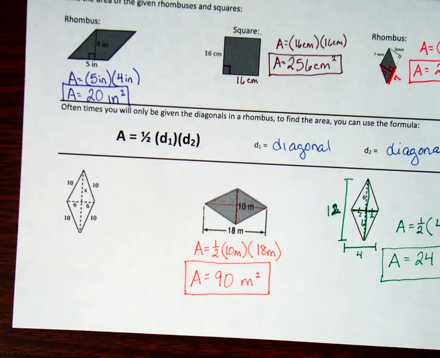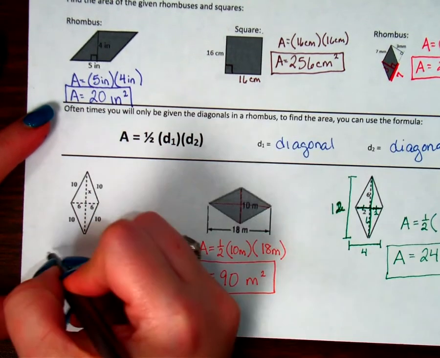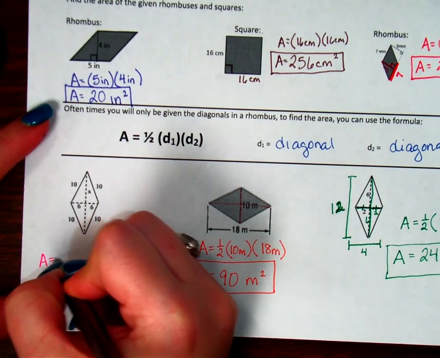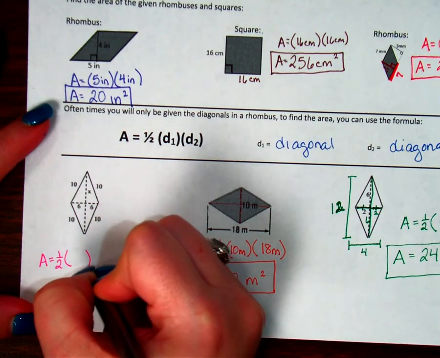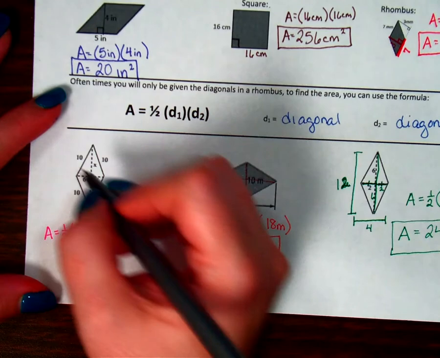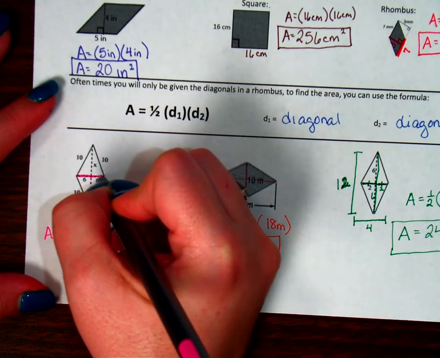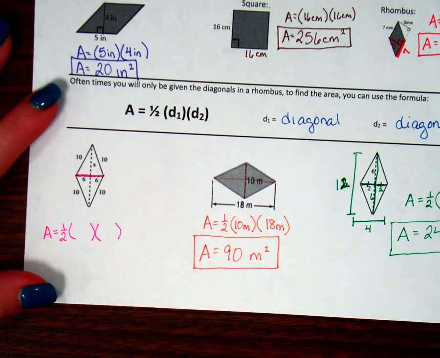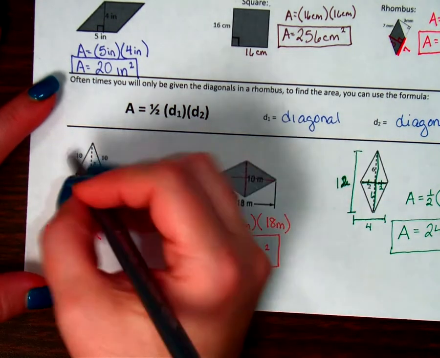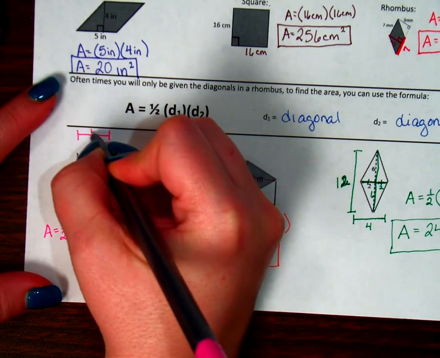So when I look at this last one, and I need to know what this diagonal piece is here, I'm going to start with my area equals 1/2 diagonal 1 times diagonal 2. And because I just want to get it out of the way, I'm going to talk about what diagonal 1 is, because that's pretty simple, right? Diagonal 1, I'm going to call that one diagonal 1. Doesn't matter which one's 1 and 2. So if it's 6 and then another 6, that diagonal from here to here is 12.